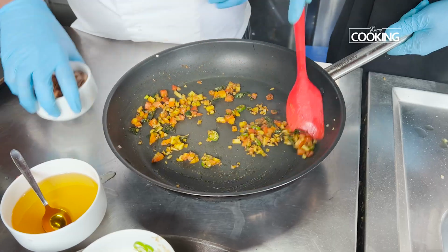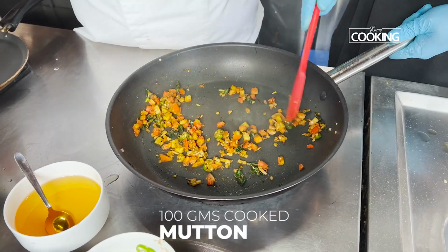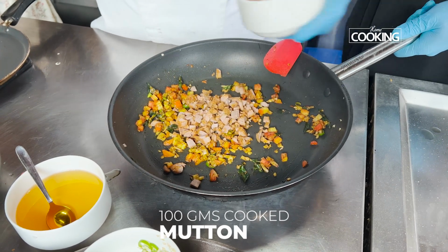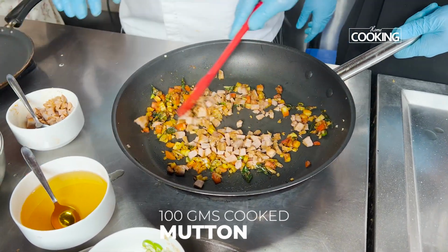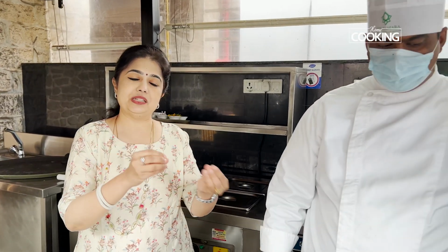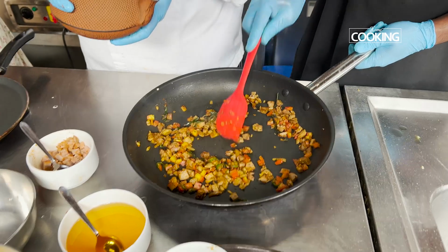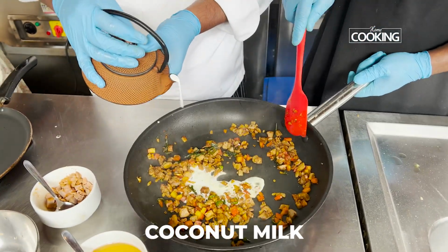Now it's time for the meat. This is 100 grams of meat. So this is boneless mutton, right? Yes, cooked meat pieces. For Kari Dosa, it's better to have chunky pieces, basically chukka cut. Tiny pieces of meat rather than mince. Now we need to add some coconut milk to it.